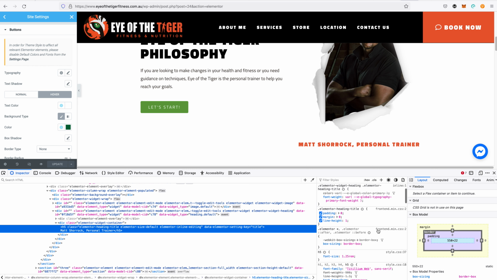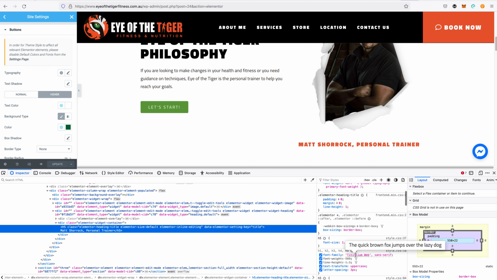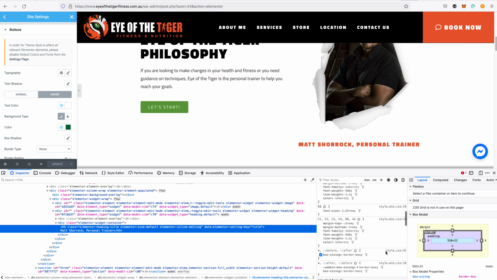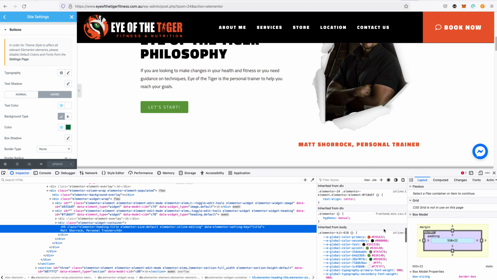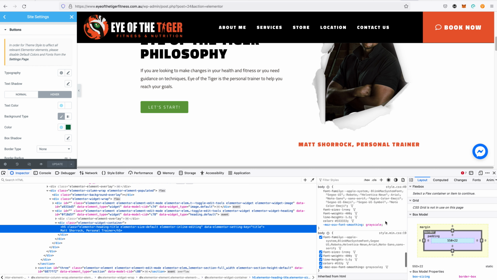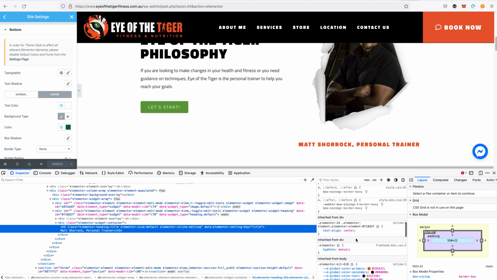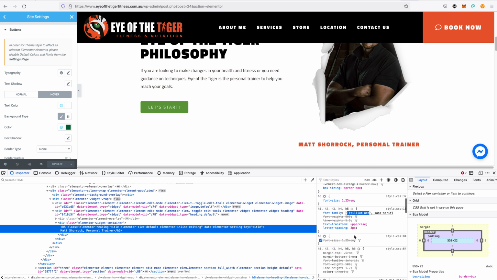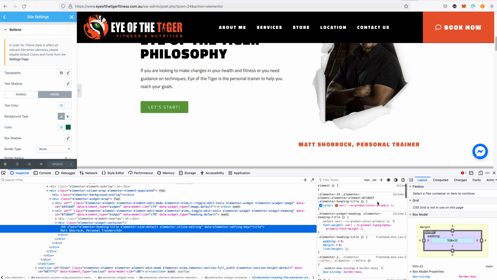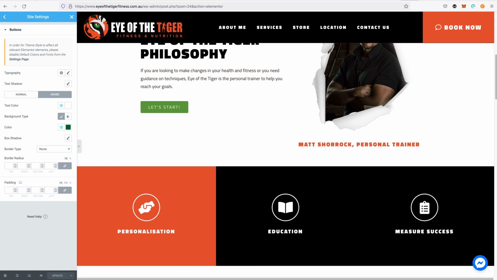If I scroll down through the CSS, I can see it's actually a font called Titillium Web. All right. And it's sans serif. It's uppercase. And that's about all I can tell from it. I was hoping I would see the font weight somewhere as well. Titillium, uppercase. It's not showing me the font weight, but I can tell just by looking at it that that's about 700.